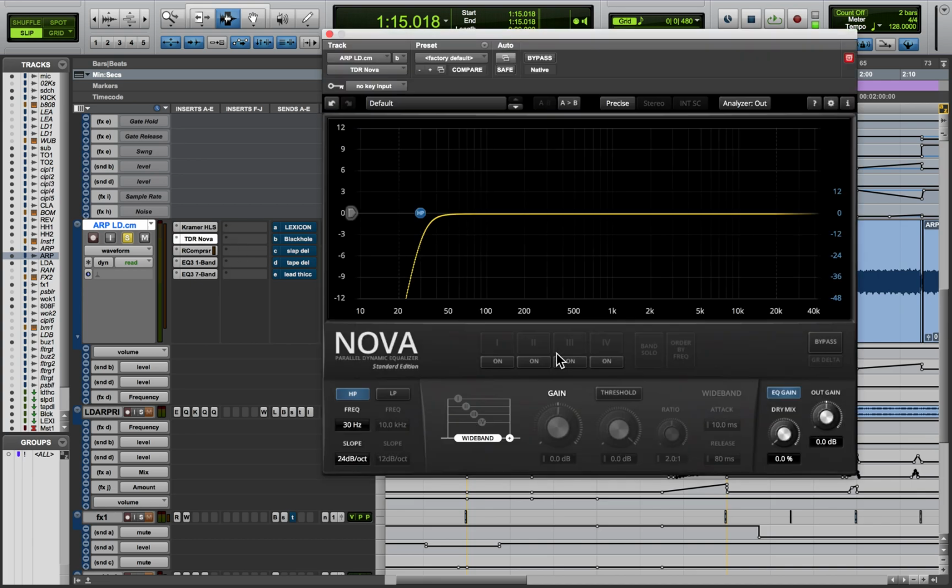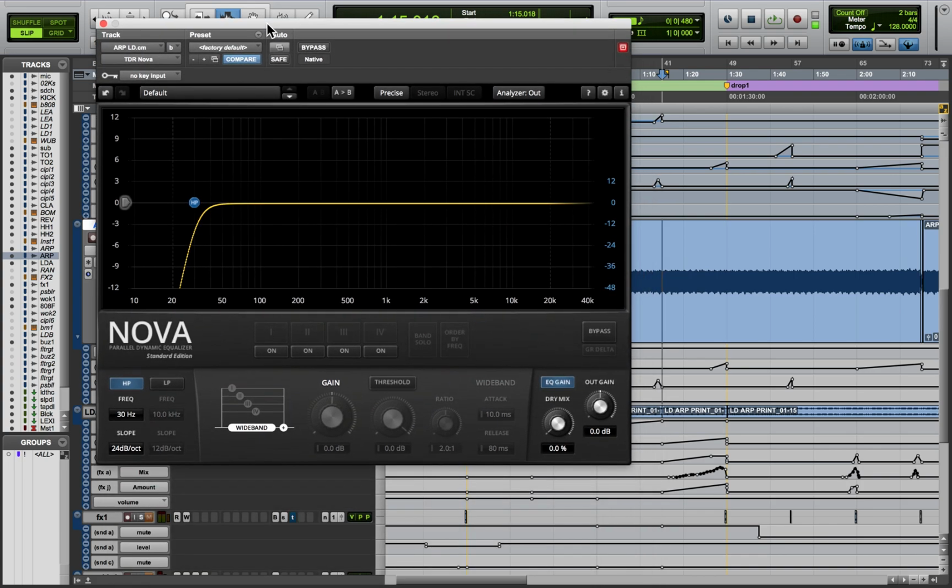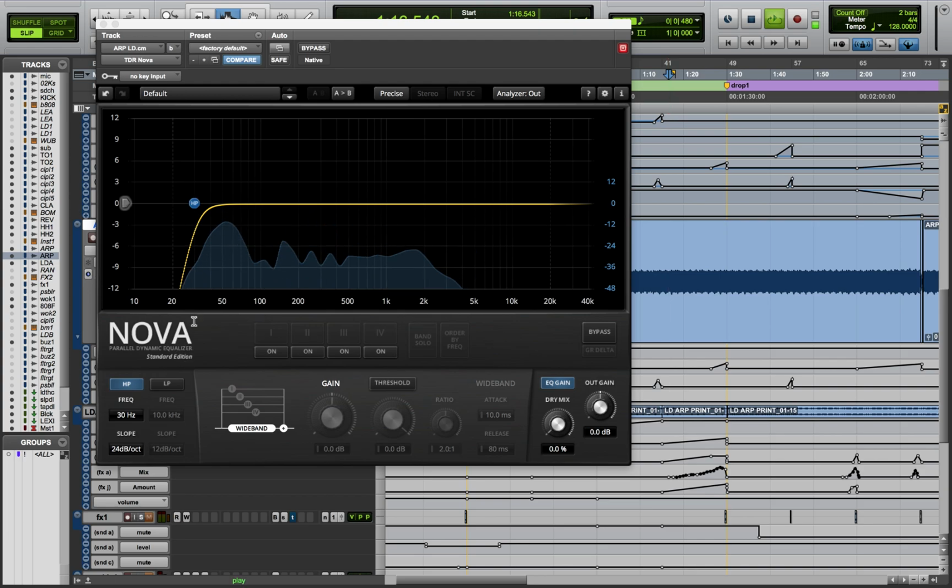Now the TDR Nova, I know in this specific instance, I'm not really using it how it's intended to because it is a multi-band compressor. I do use a lot of multi-band compression specifically with this plugin. It just depends on either the instrument or the actual track. But here I just have it doing a cut at 30 hertz.